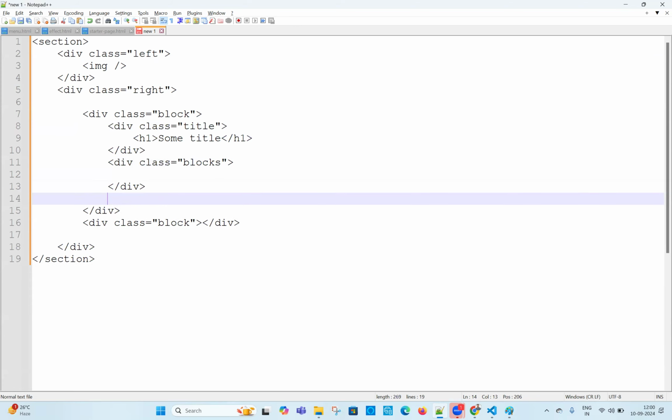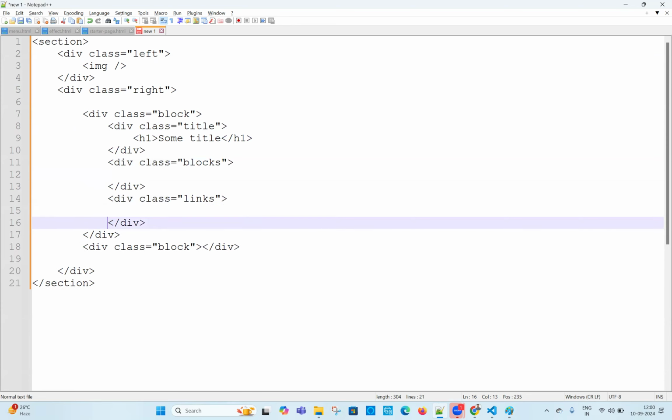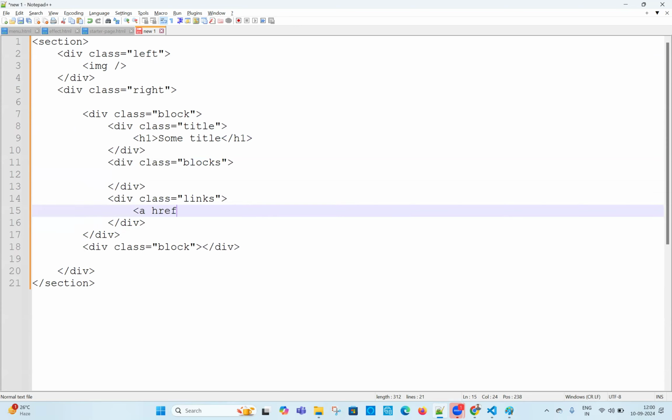Next, the anchor is going to be an href. Sorry, a div. You take a div tag open, div tag close. This is going to be the link. Class is equal to links, and this is going to be an href, expand all. So this is going to be like this. Can you see? Expand all.